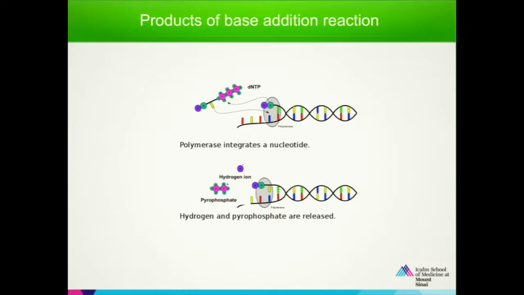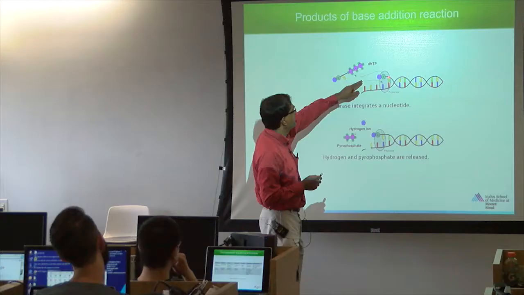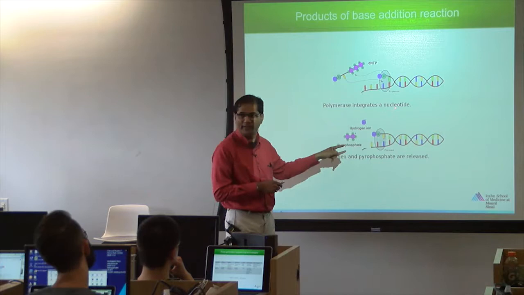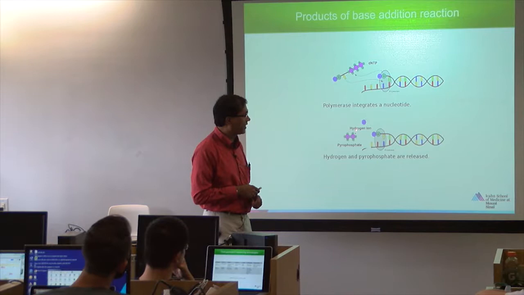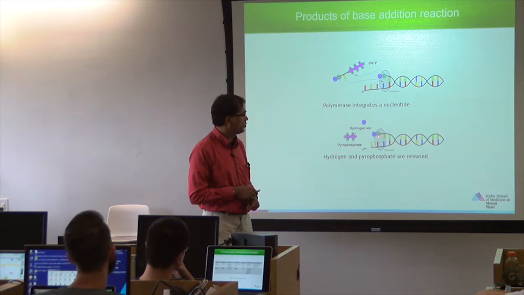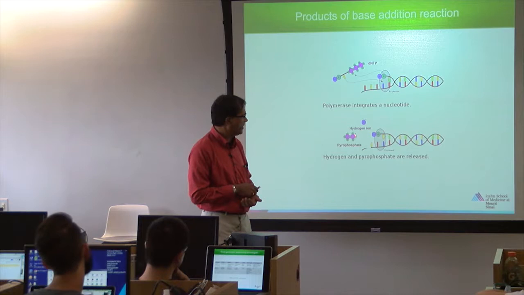So we can put a fluorescence here, right? We are putting fluorescence here. Now, if you look into this reaction carefully, we can add fluorescence here. When this molecule is added, these two are released, right? So fluorescence is usually added here. But one guy thought, why can't I add it here, to the last phosphate?